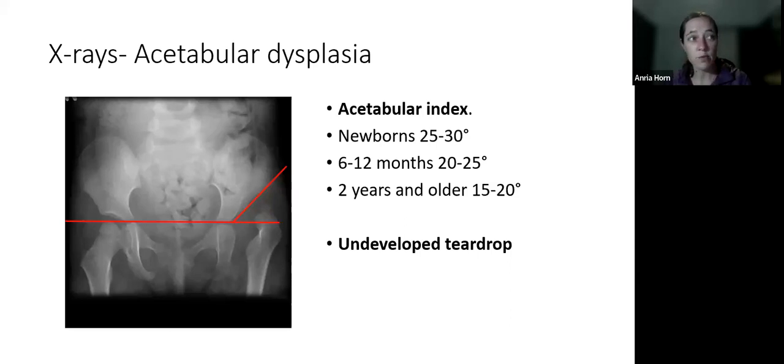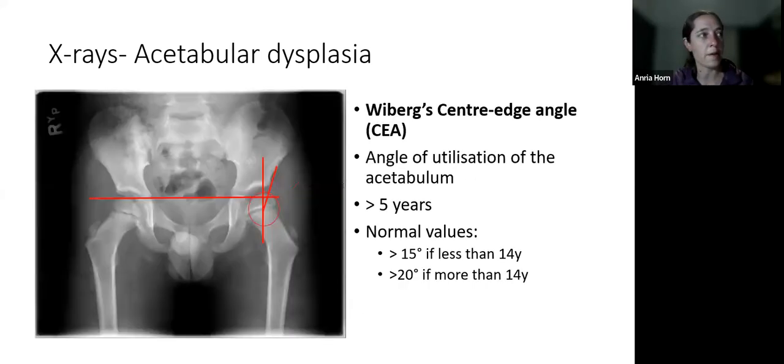And normal in a newborn is about 25 to 30 degrees, less than a year 20 to 25, and 2 years and older, actually about 15 to 20 degrees, it's low. So normal in an adult is approximately 18 degrees. So if you have a 23, 24 degree acetabular index, that is actually dysplastic. And then you would also see an underdeveloped teardrop. So if you look on the normal side here, that's quite a nice little teardrop. It's very nicely shaped. Here, there's nothing. And that's because the medial acetabular wall is thick because there's nothing inside that's grinding it away or molding it into its normal shape.